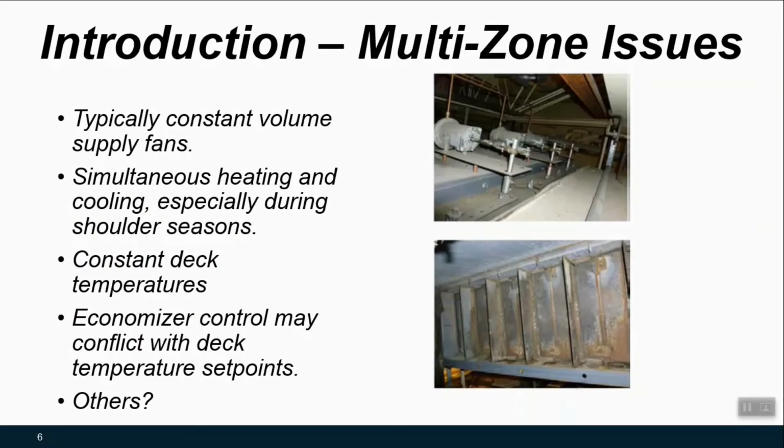And first and foremost is this energy saving associated with taking constant volume airflow to variable air volume airflow. And just the nature of airflow reduction to brake horsepower savings on the fans is often significant. Also, you have this by design simultaneous heating and cooling, where you're going to be heating the air and cooling the air and then mixing it together in a way that may not be necessary but is designed into these systems' operation.